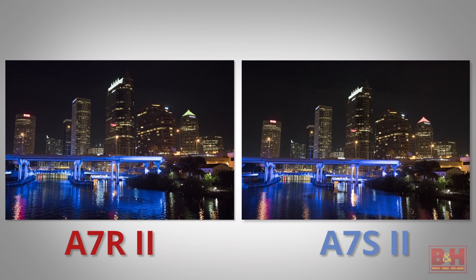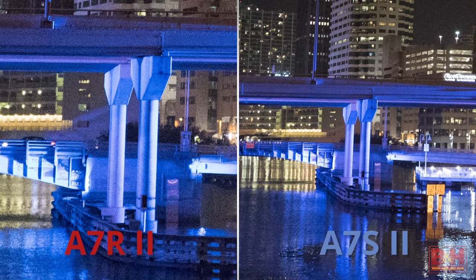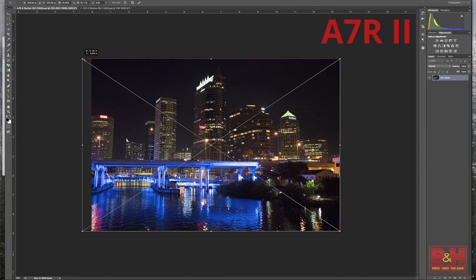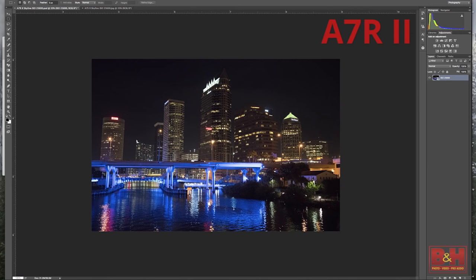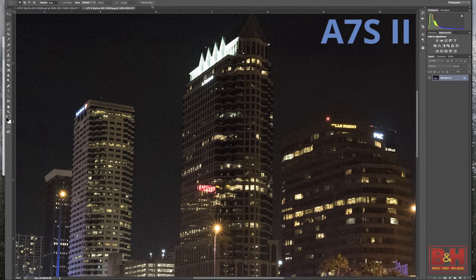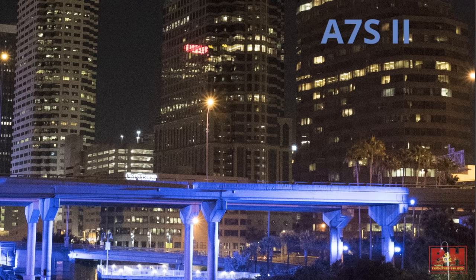All that ISO comparison information is accurate if you look at the 12.2 megapixel image at 100% and the 42 megapixel image at 100%. But since the a7R II has the advantage of a much higher resolution sensor, there's a curveball. What if you scale that 42 megapixel a7R II image down to a 12.2 megapixel file size? Opening images captured at the same ISO in Photoshop, I scaled down the larger ones to the 12.2 megapixel size and compared them, and I found that in terms of noise they were comparable up to 51,200. So with no scaling they're similar up to 6400, but resizing gets you similar low light performance up to ISO 51,200 — that's three more stops of low light performance.